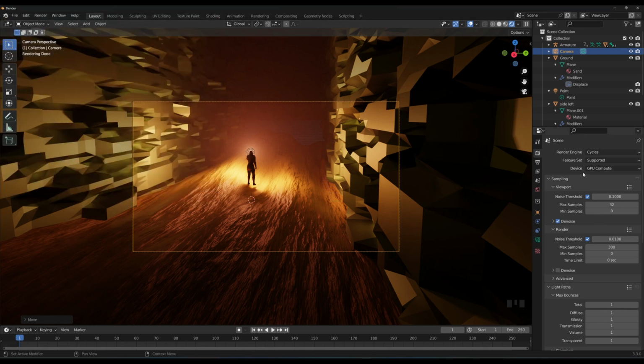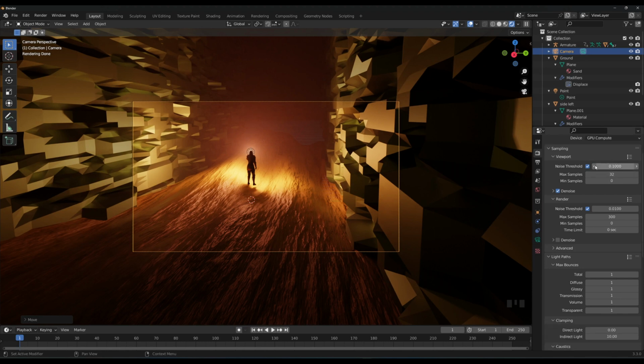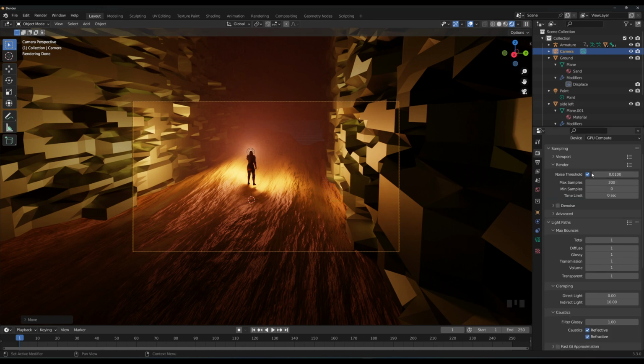Close that box. Now under the scene, I would make sure, again, you're using Cycles, you're using GPU compute. Viewport doesn't really matter, although you can dial these back if you like to get a bit more performance when you're actually making your scene. Under the render, I do like the noise threshold setting. I think the maximum samples can be brought down on here to 150 just to limit the amount of time spent rendering on this. Denoise it if you like the denoising effect.